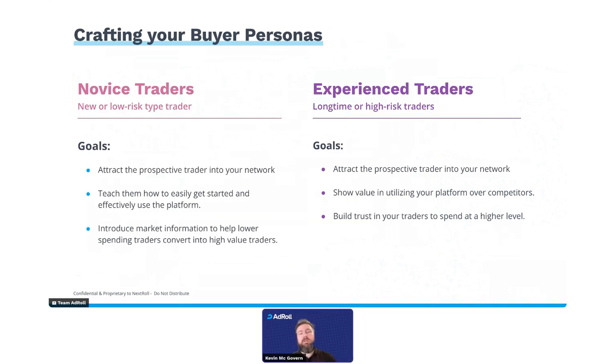So we encourage all our Forex customers to look at their traders in two separate groups: novice traders and experienced traders. Understanding how to craft distinct buyer journeys and personas for novice traders versus experienced ones is crucial for Forex platforms. Programmatic advertising allows for precise behavior-based targeting, making it essential for platforms to create detailed buyer personas. Adapting ad content and delivery based on knowledge, preferences, and the behavior of novices versus experienced traders significantly enhances campaign effectiveness.